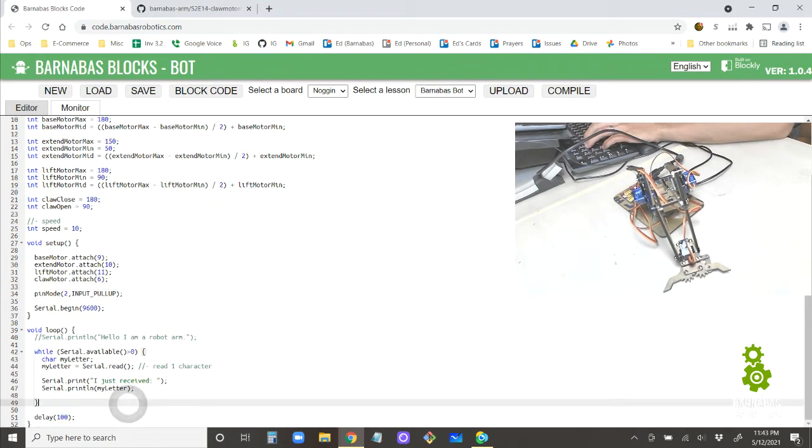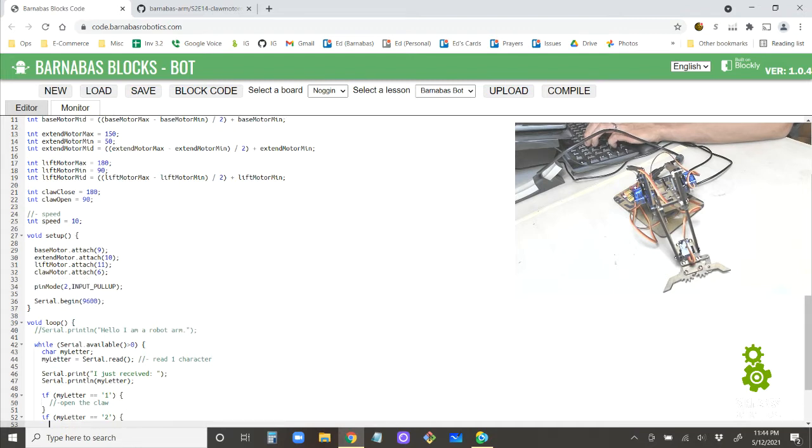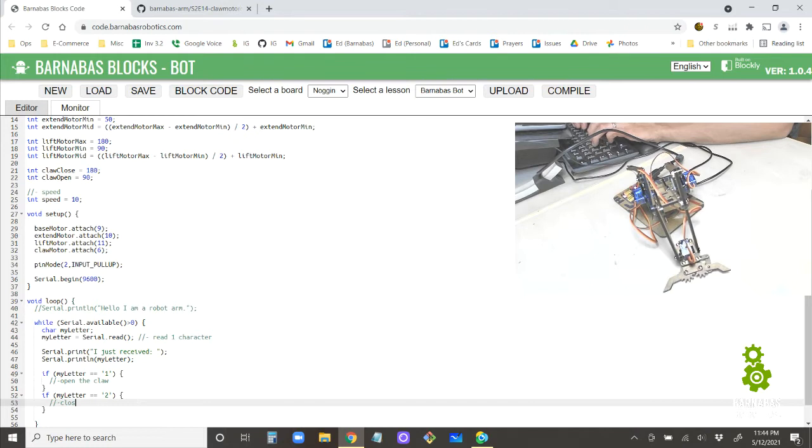All right, so now what I want to do is I want to say if my letter equals to 1, okay, and I'm putting this single quote here for a character, or like one letter. Oh, this is not supposed to be a semicolon. If my letter equals 1, then I want to open the claw. If my letter equals 2, I want to close the claw. All right, how do we do that?